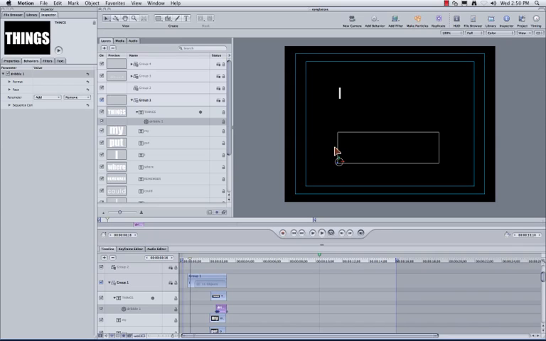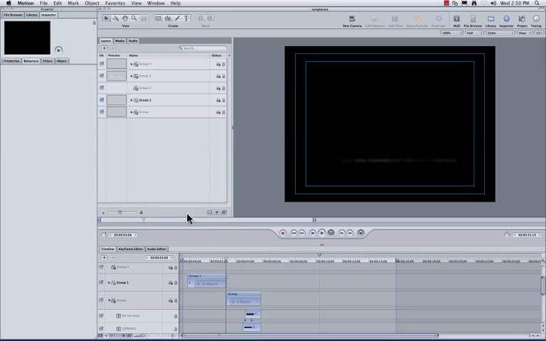Okay, let's add some keyframes. So the first half of the video that we just finished, we said, I wish I could remember where I put my things, and we added a behavior. The second half, we're going to look at the second sentence, which is in another group. So let's go ahead and close this group.